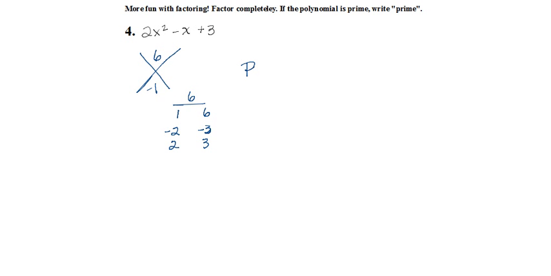So this might be one that has a rational answer. It might have a complex answer. You guys will learn about that later on in your math classes and in this class, and different ways to handle these. But for right now, in terms of factoring, we're going to say that this one is prime. We don't have any integers that satisfy that, okay? So let's go on to our next one.